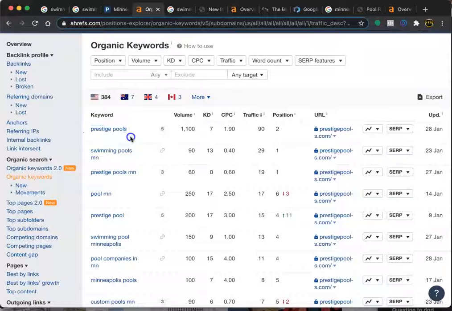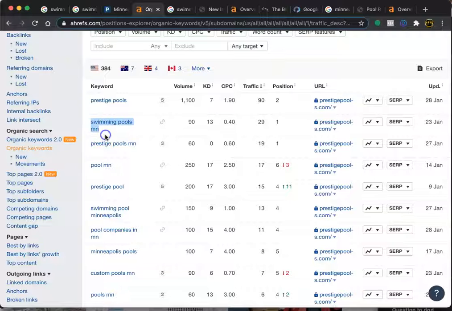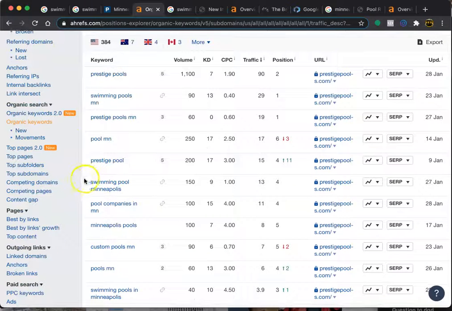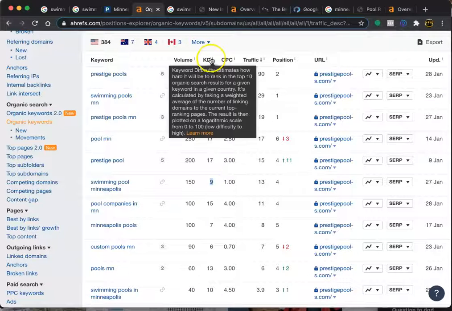I'm also able to see the keywords that they're ranking for. So we have Prestige Pools, that's their branded name. But we have things like swimming pools MN, things that are niche specific and location specific. Swimming pool Minneapolis. We can see the search volume and the keyword difficulty. That's on a scale of 0 to 100.